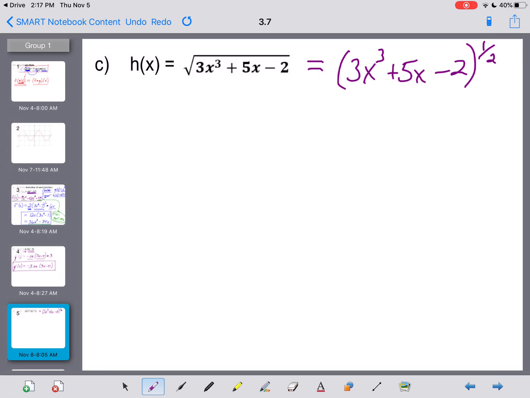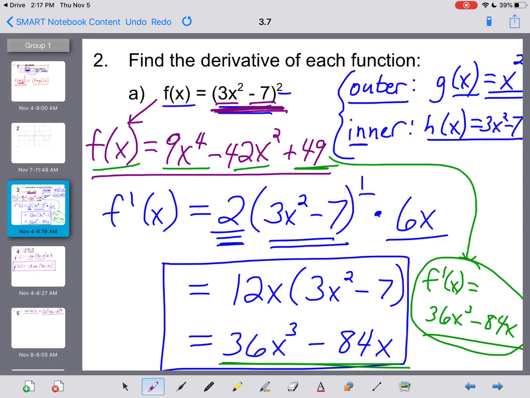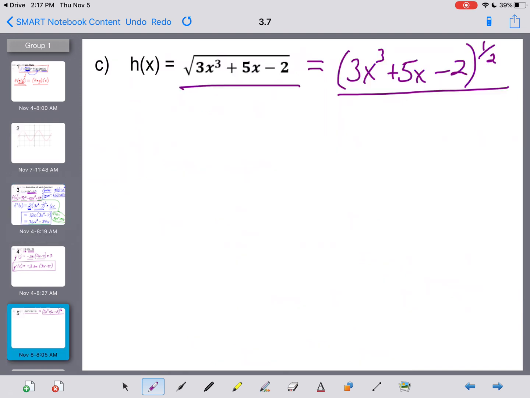There are certainly ways that you guys can memorize for how to take the derivative of a square root, but just kind of let that happen naturally and let's not try to force it. So we're going to differentiate this version here instead. And actually, what we have here, a base raised to a power, is a lot like the problem that we did here in example A, taking the derivative of a function that was a polynomial base, in this case 3x squared minus 7, raised to a power which was 2. Well, here, your polynomial base is 3x cubed plus 5x minus 2, but it's being taken to the 1/2 power. So here we go, guys.